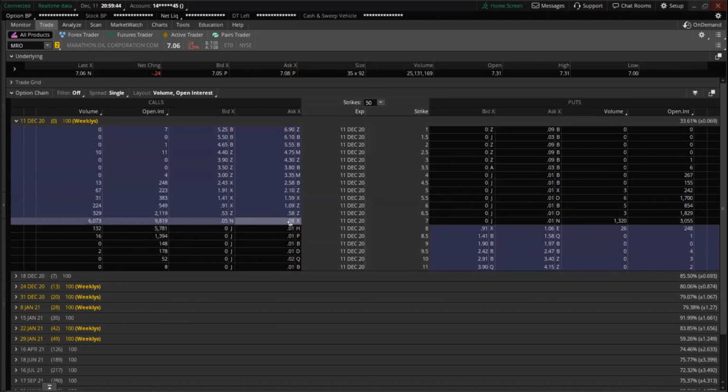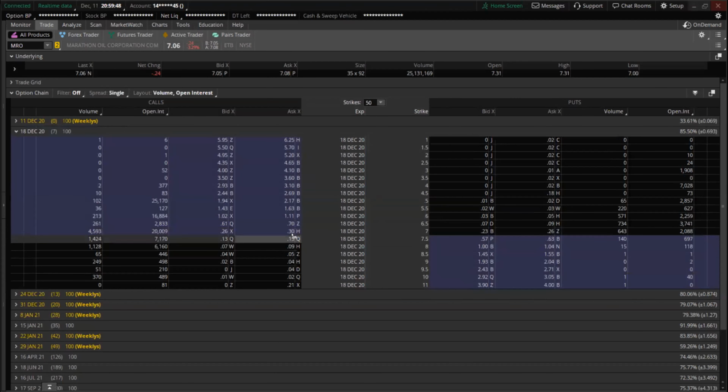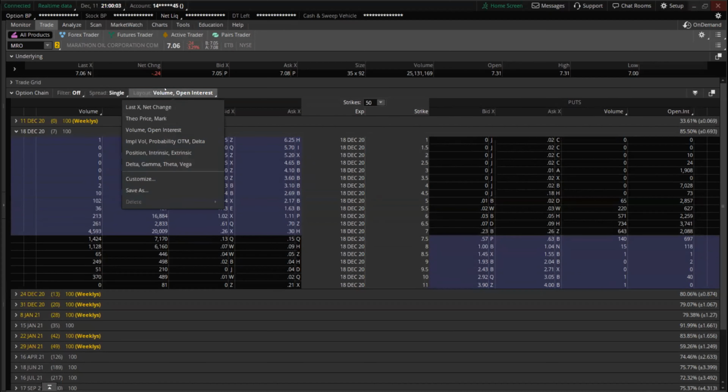The $8. Let's not look at today's. Let's look at next week's. $7 call, and here's your bid and ask, 26 cents to 30 cents. $7 put, 23 cents to 26 cents. This is your basic option chain, has your volume, has your open interest. Roll through that chain real fast. Are all the 7s and 8s real close there? I mean, look at the volume and open interest on these even.